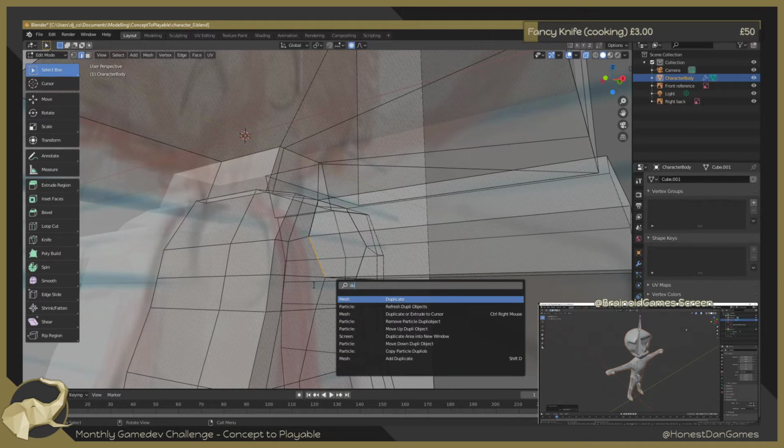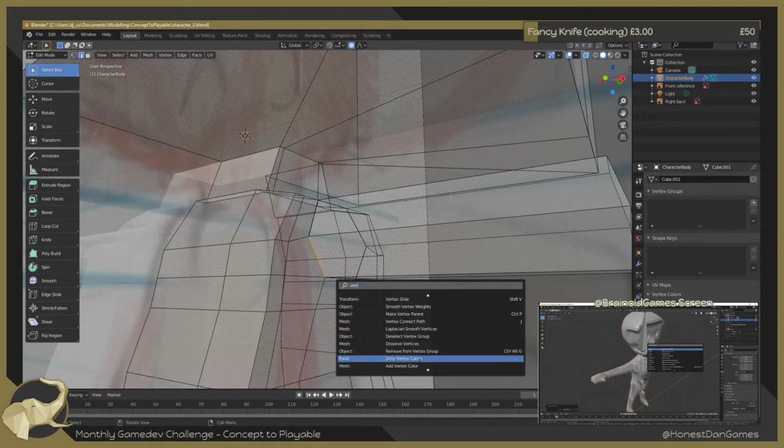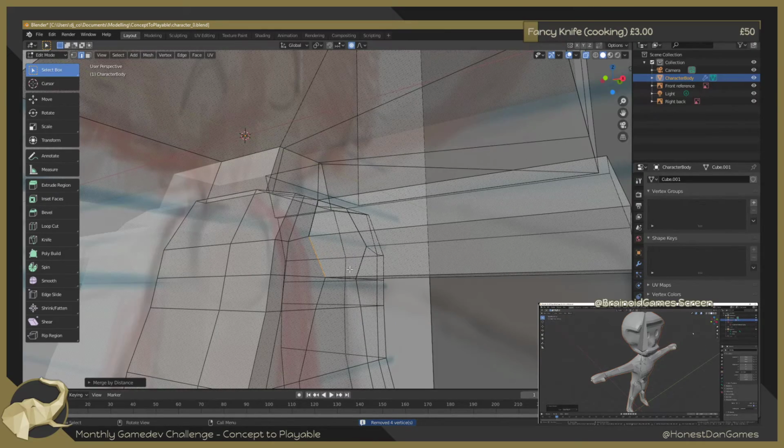I don't know. Merge. Is it called merge maybe? Oh, merge by distance. In the new version, Alt and M. Okay, so if we just do merge by distance. Did it do any? Four, yeah.